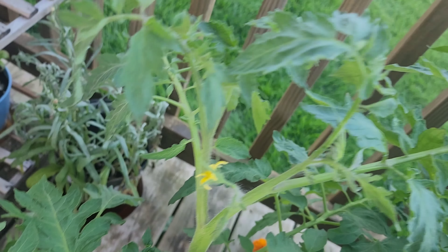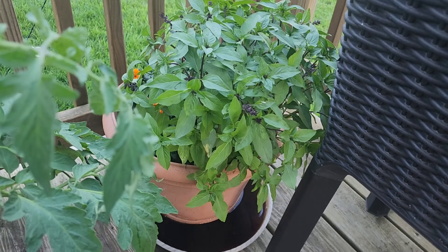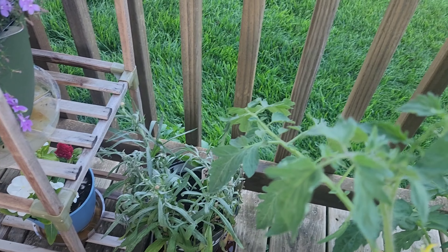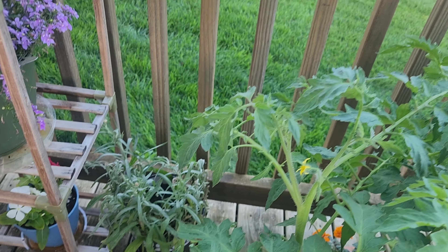Speaking of buds, I saw on the tomato plant that there's a flower — we got some yellow there, which is super cool. The spinach and the kale did not do so well, so I twisted it around so hopefully the basil will provide some shade for it. The dwarf bachelor buttons and the seashell cosmos are hanging out over there, but that spot gets too much sun for such delicate leaves, so I moved them here to get just the morning sun and then shade from the umbrella for the rest of the day. Hopefully that helps.